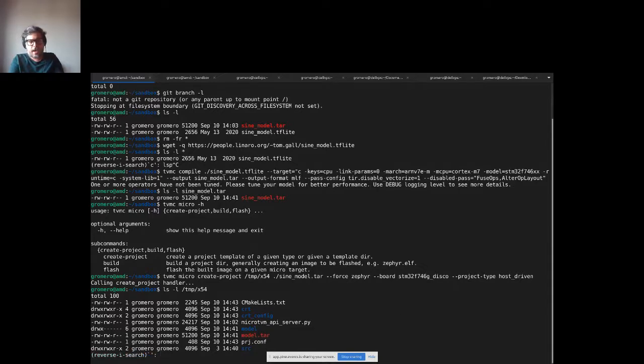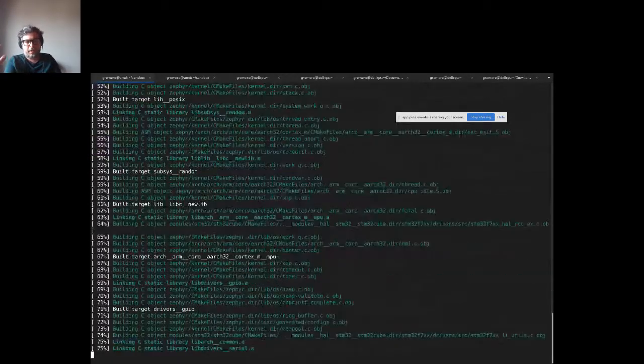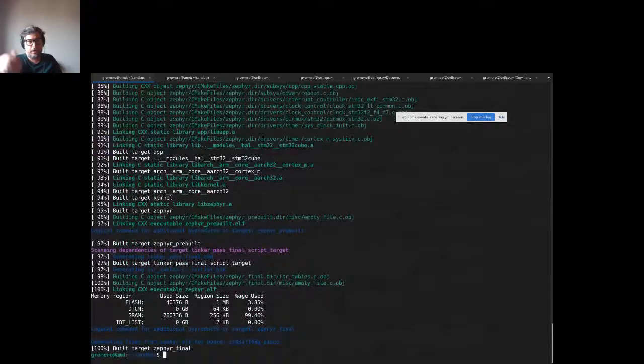So now we have created the project, we can build the image, specifying the directory. So we are going to build that model and generate a final Zephyr image. And after that, we can flash the model to the device.